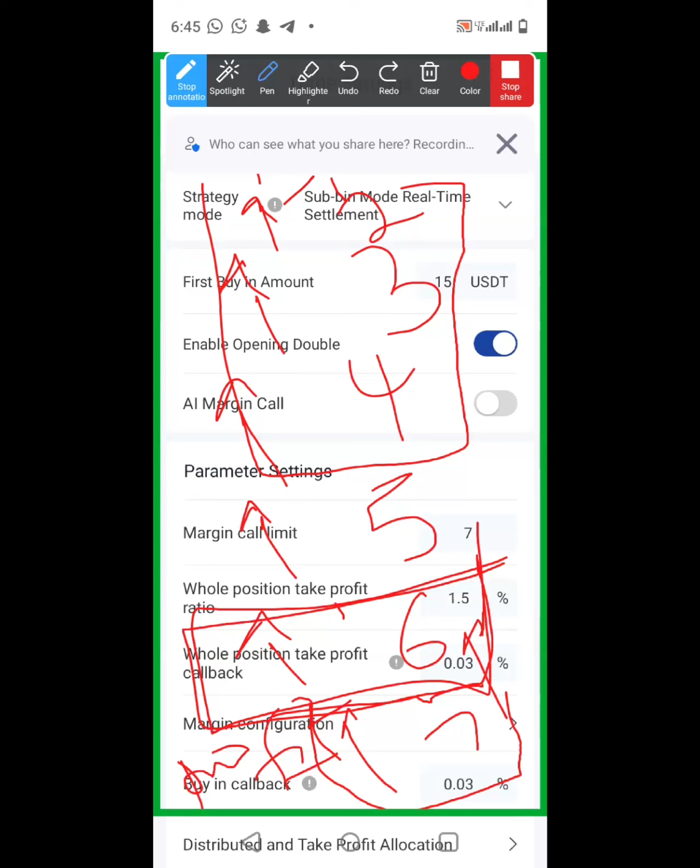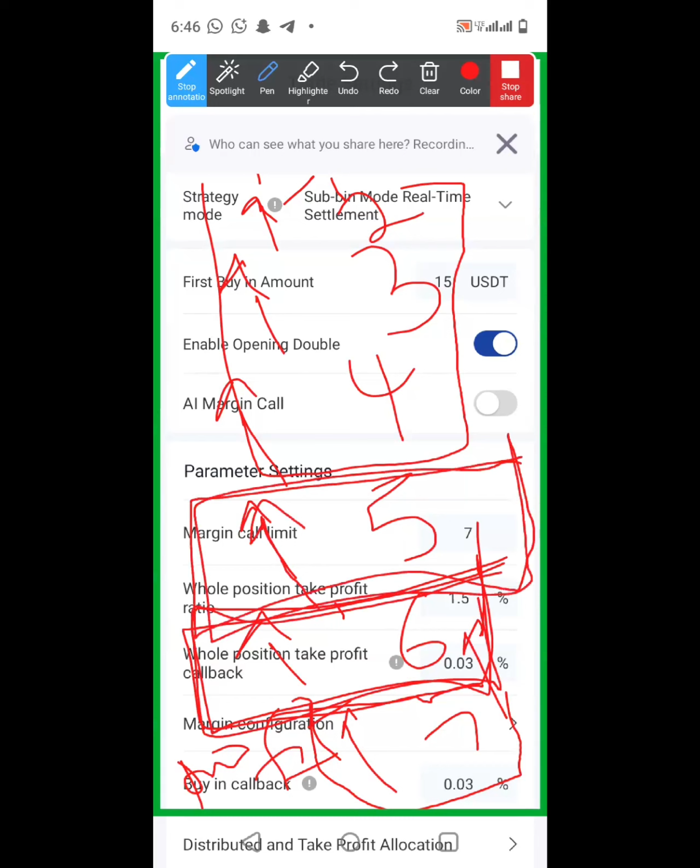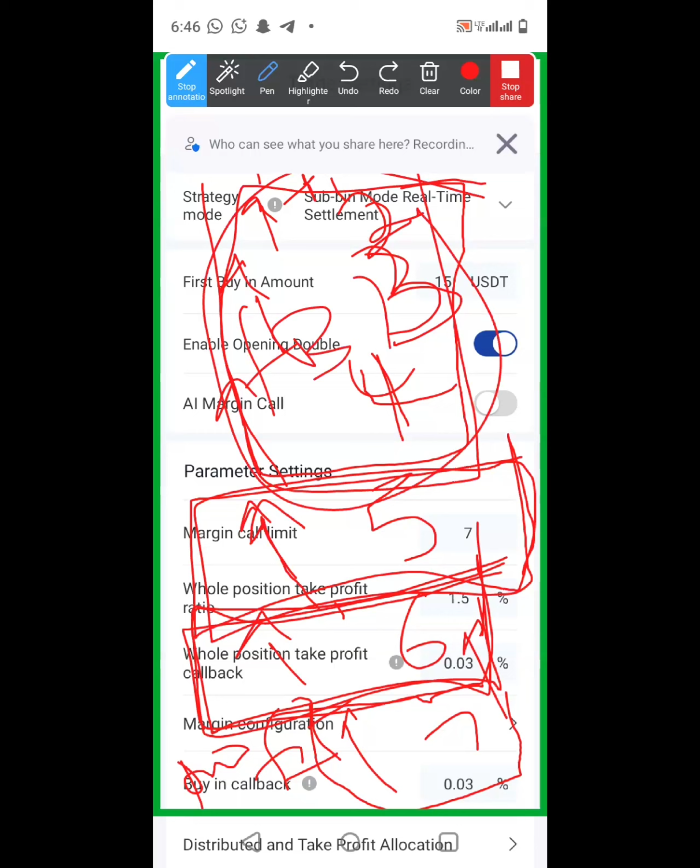And that is what we call the martingale strategy that the robot is using. So once it buys this and keeps it, it's going to sell it and give you that profit. But remember, it's going to charge you from your gas fee. Now, when this one comes up again, it's going to sell this one separately and give you the profit, and it will charge you from your gas fee. But once it comes to 4, 3, 2, and 1, the robot will sell this at once with your first buy-in amount and charge you from your gas fee.